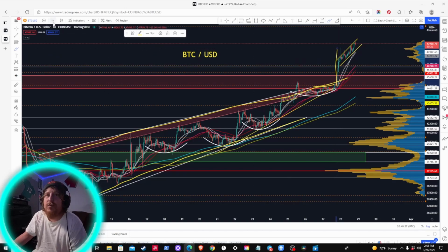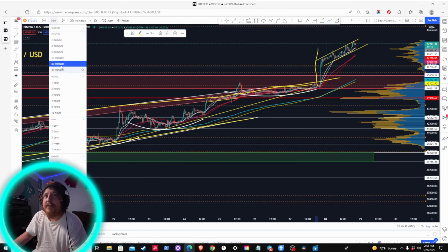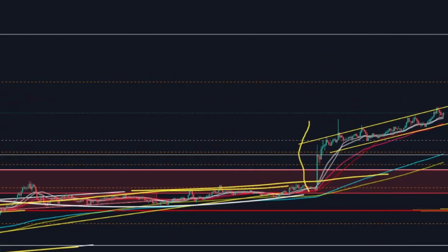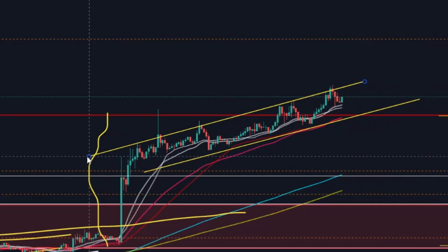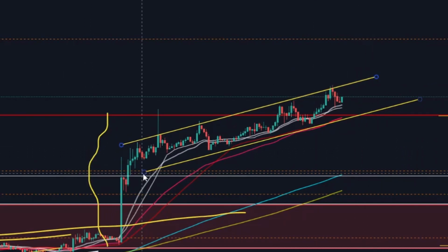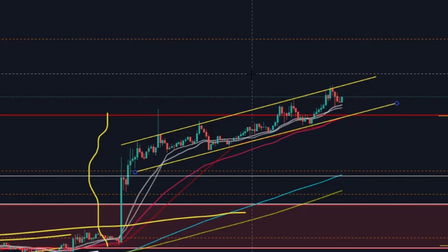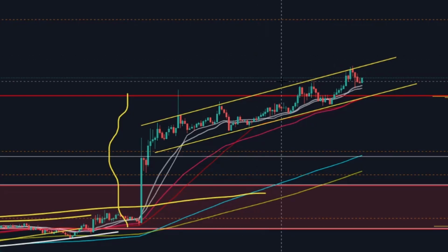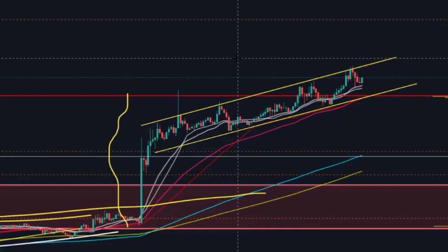And now, if we zoom in a little bit further, let's go to like a 15-minute chart. Okay, so now on the 15-minute chart, you can see we're in this another potential rising channel, which again, 68% chance. The odds say this pattern is supposed to break to the downside. Now, we've been so bullish lately that things have been kind of going the opposite of what is traditional or what you would expect from a statistical standpoint. But coupled with the S&P 500 being at that resistance, maybe this one is the one that's different.